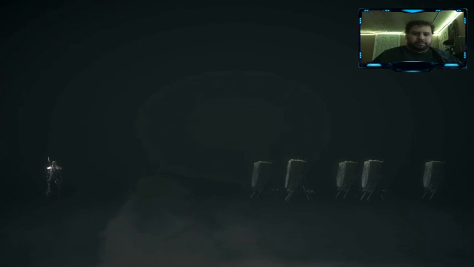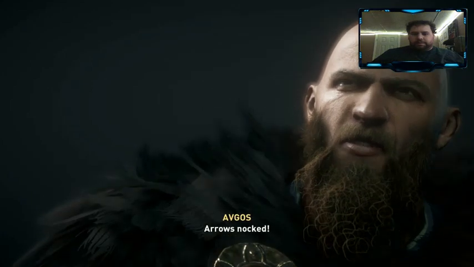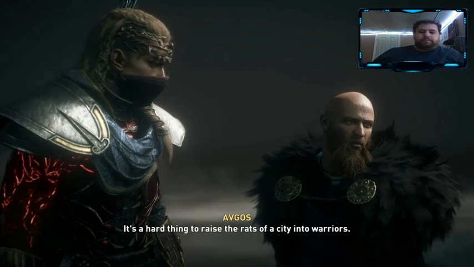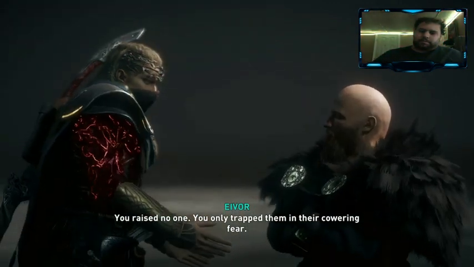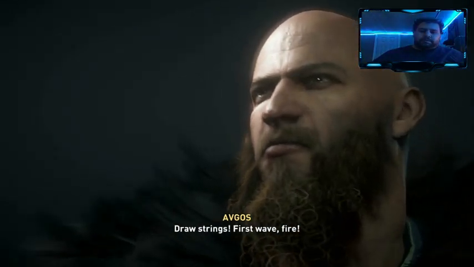Aha! I just walked up on him. Arrows knocked! It's a hard thing to raise the rats of a city into warriors. Hook set! You raised no one. You only trapped them in their cowering fear. Draw strings! First wave fire!